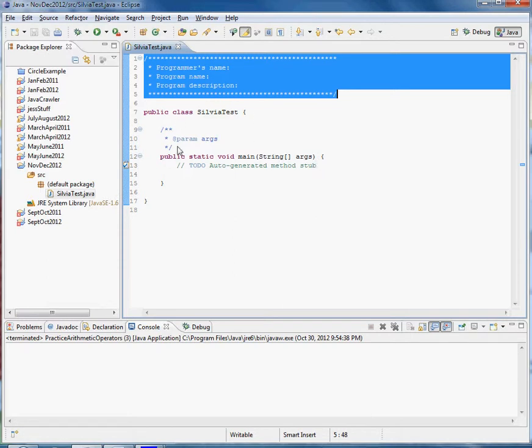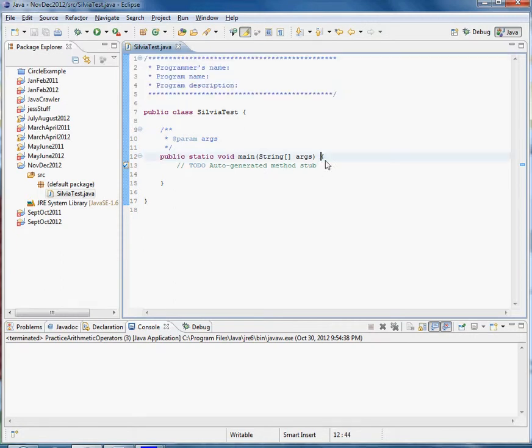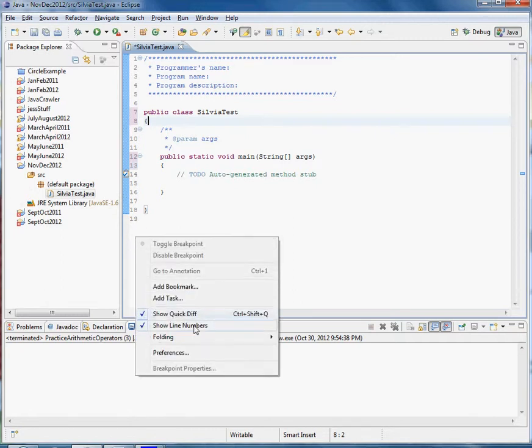So you have space, you have comments, all right, and I normally don't like this brace here, so I normally press enter here, and I like my braces like this. Okay, so as you can see, I already have my open and closing braces for everything. So there is no compilation error, as you can see, no error here. Normally a compilation error is going to show you a red mark here. Okay, if yours is not showing the line numbers, you can right click on the gutter here, and you see here show line numbers. All right.